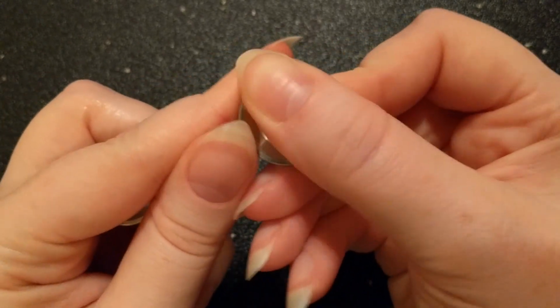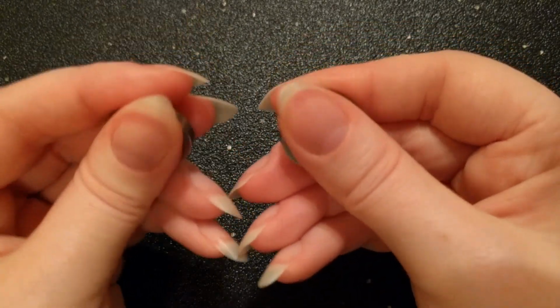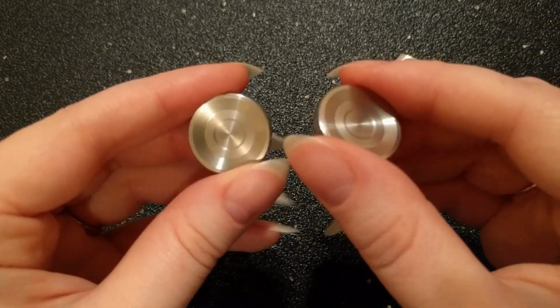And I find that that adds to the grippiness of it. They're not the most comfortable buttons. They're not uncomfortable buttons. They're just not my favorite, but they do a great job.